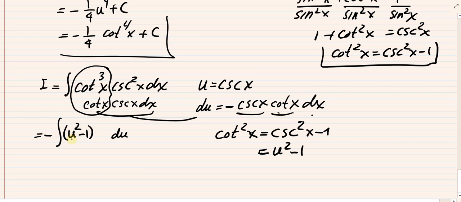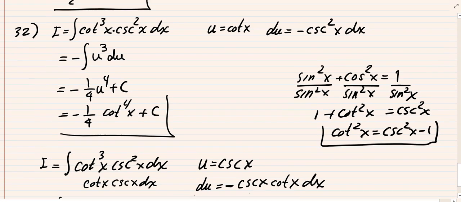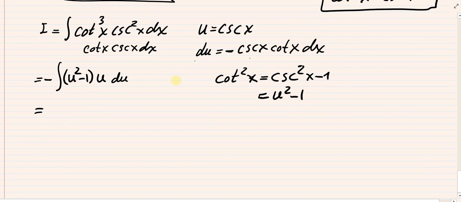That picks up the other 2 cotangents. I still have one cosecant, right? Because I had 2 cosecants. One of them is absorbed by du, the other still at large. And there we have it. And look how much more complicated this is getting. It was a lot easier making the original u substitution, let u be cotan. But let's proceed with this.